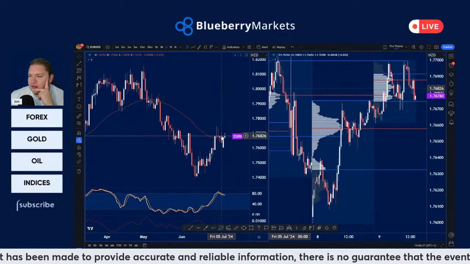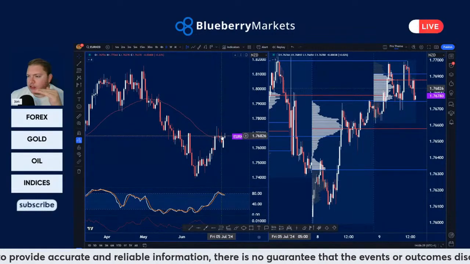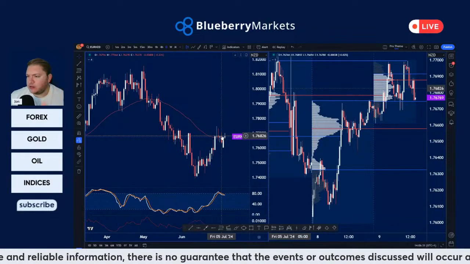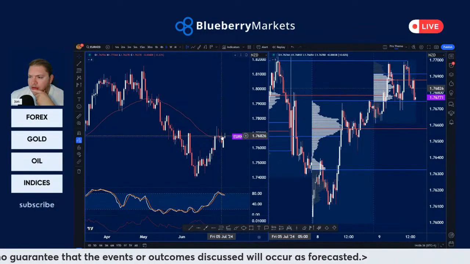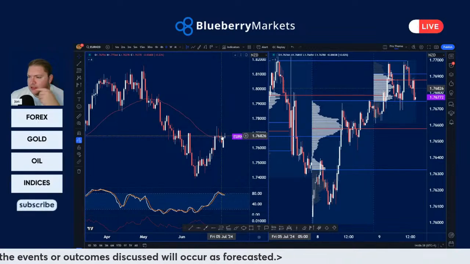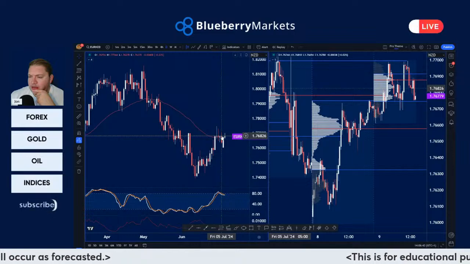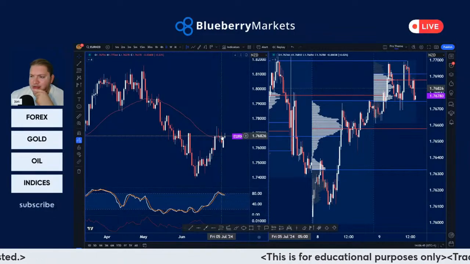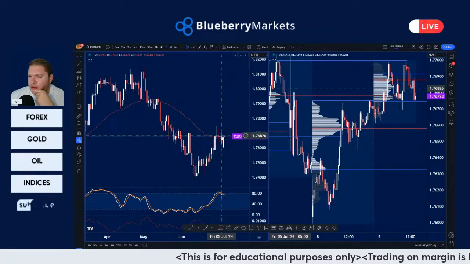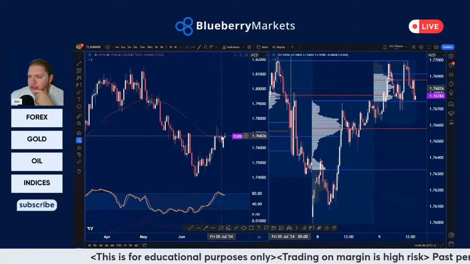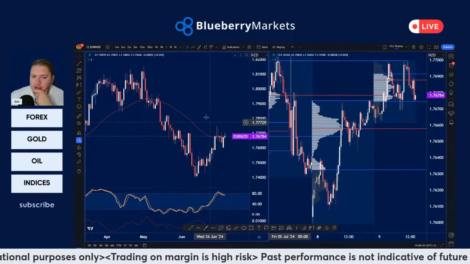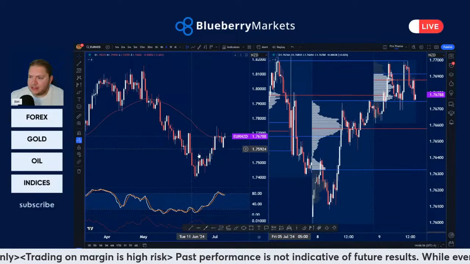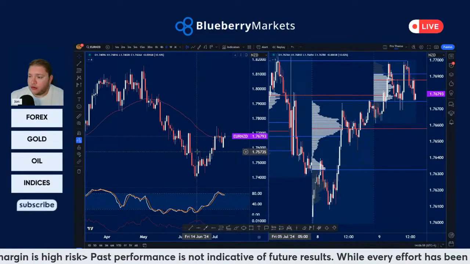I don't really feel that the underlying strength of the Euro's there. If we take a look at some of the data, we've got sort of poor manufacturing in Germany. You've got an inflation rate that's coming in a little bit lower. Employment's not the best. So in the Eurozone, they are looking more towards cutting interest rates or potentially holding interest rates from the previous cut. So I don't really see where the strength's coming from right now.